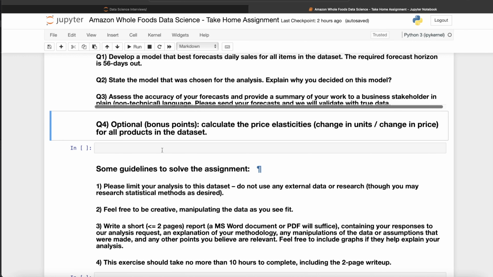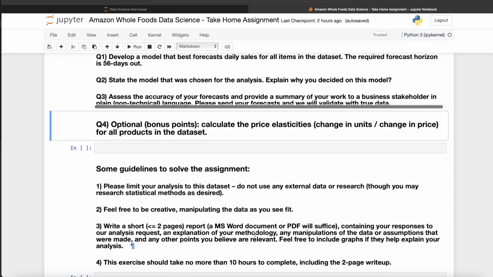So basically it answers all these 3 questions, and if you are attempting the fourth one as well, explaining your entire methodology: how did you manipulate your data, why did you do that, why did you include another column, what is it doing to your data, then the different models that you tested out, why did you use ARIMA, why did you use a neural network, what were the different accuracies.